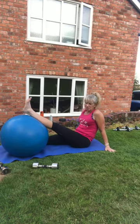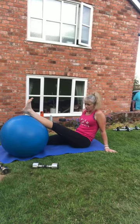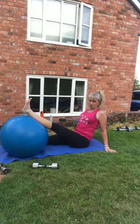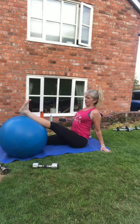Because I do have quite long hamstrings, I haven't got a stretch there. To you cyclists and runners, this might be killing you already. So first thing, look at my awful shoulders. Let's get the shoulders, grow out of the shoulders, chest proud. First thing you need to do is flex your foot. If you still haven't got a stretch there, then all you do then is push this lot forward. So you're trying to arch your back. And now I've got a stretch. Nice one, gentle one, nothing hard.